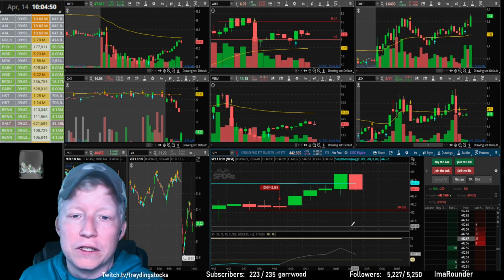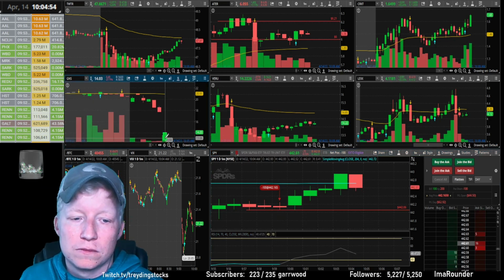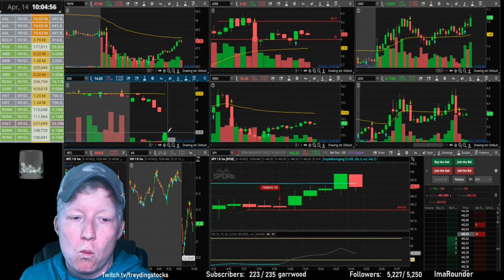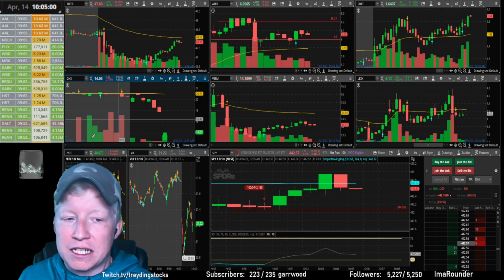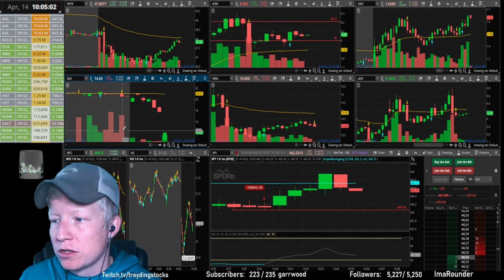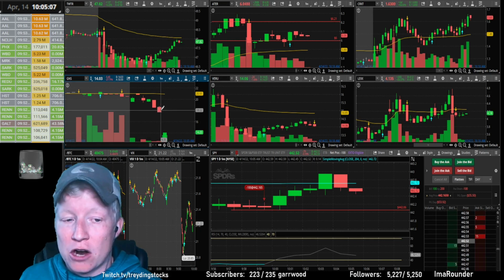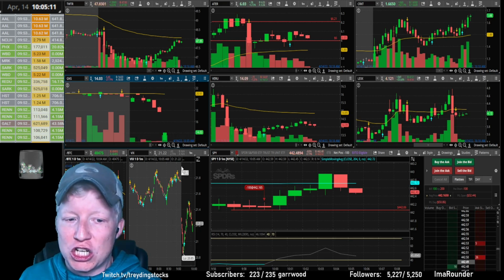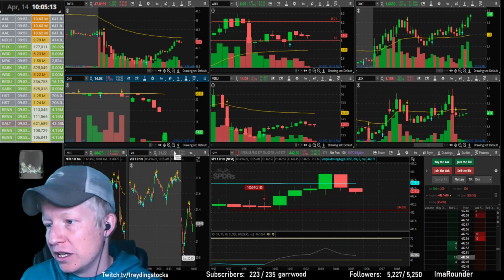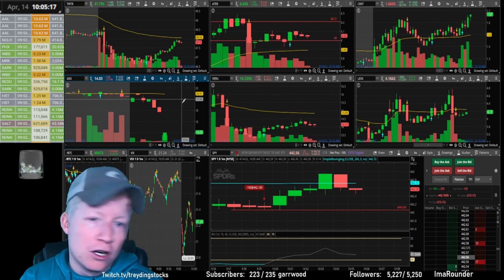I tried to get filled. On what? GNS? You tried to long this? Good luck. Seems extremely dangerous. That seems like gambling to me with all the halts. You can't even control your trade. It's being halted and moving 4 points during the halt. You don't even get a chance to control any kind of edge in that. It just feels like you're buying it and hoping it unhalts the right direction.